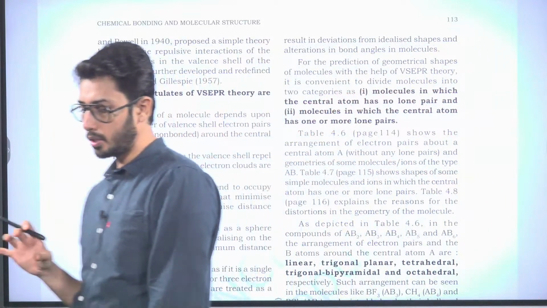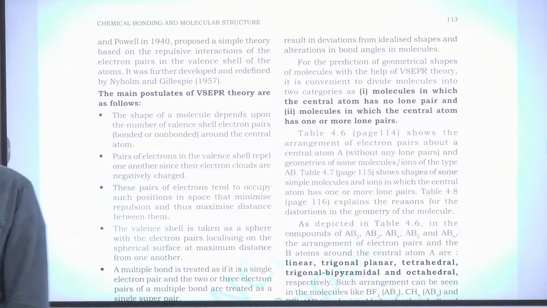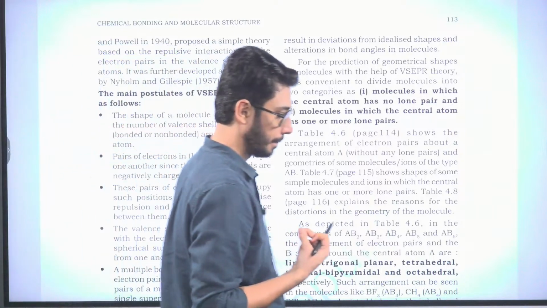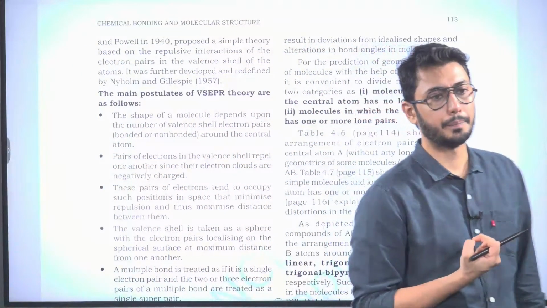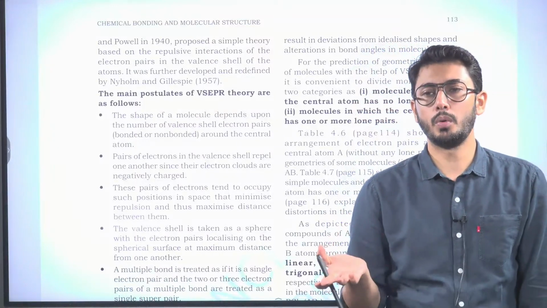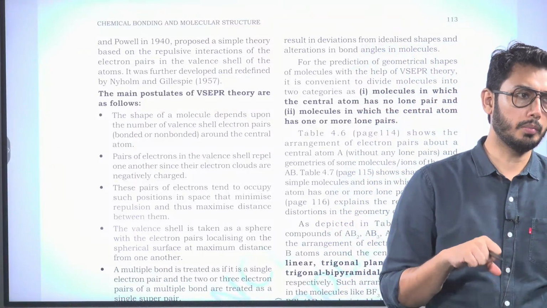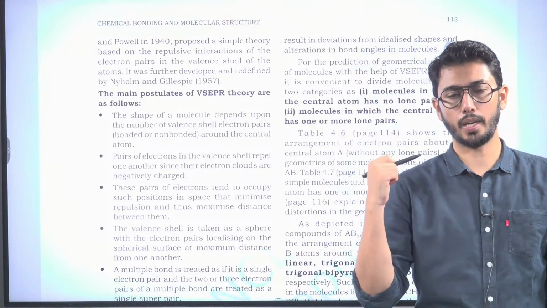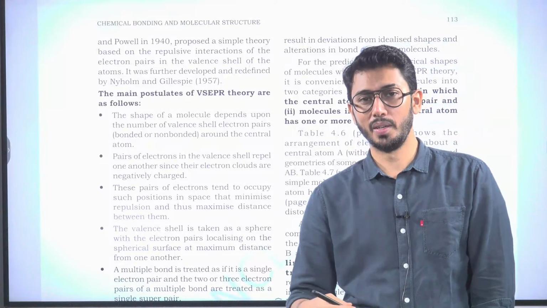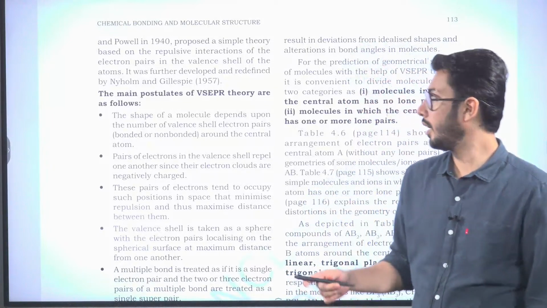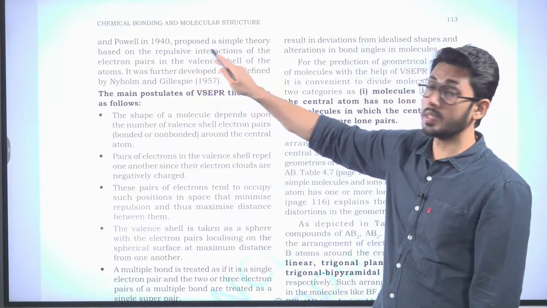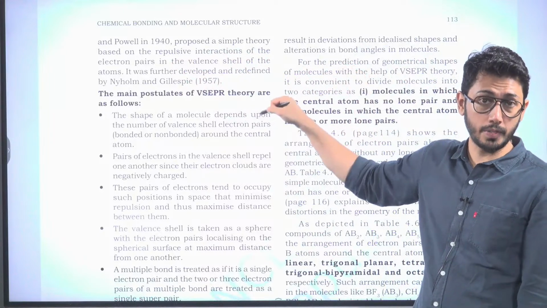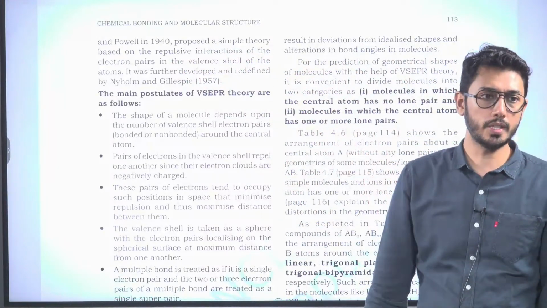On that basis, the theory is framed, and that is termed as which theory? Valence shell electron pair repulsion theory. आई बात समझ में? So by Lewis model, we did not talk about the shape of the molecules. Then what is given here? The given part is valence shell electron pair repulsion VSEPR model, in which basis is repulsive interactions of the electron pairs present in the valence shell of the central atom.